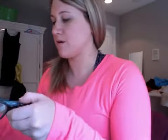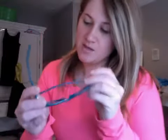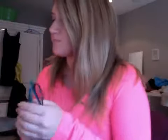My family's already picked out their favorite. I think I'm going to get two, and there's one main leader out of them, and then there's one that I really like. I'm not going to tell you which ones those are, though. So this is the Ticker Tape in Blueberry. These are a bigger, more trendy kind of frame, and there's going to be glare because these aren't the actual lenses — they're non-prescription. But if you look at them, you can see the blue peeking through. They're big. They're kind of fun. I like them. This is what they look like up close, and then you have the blue around the frame.